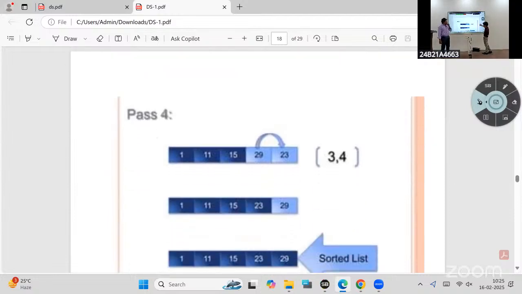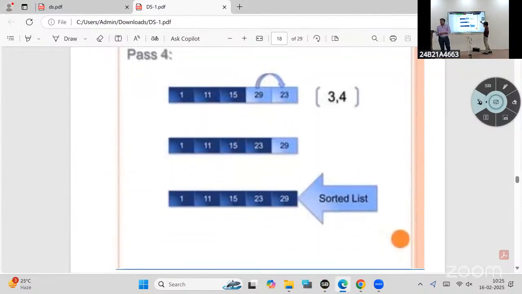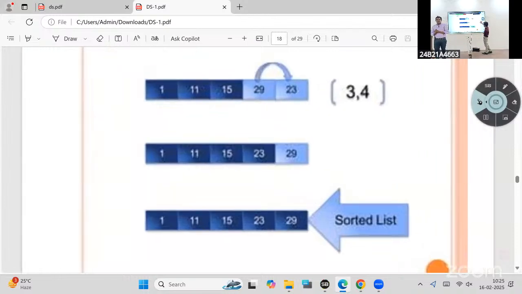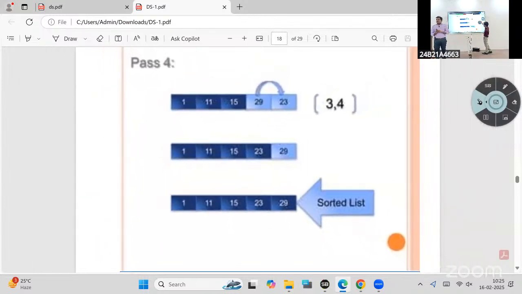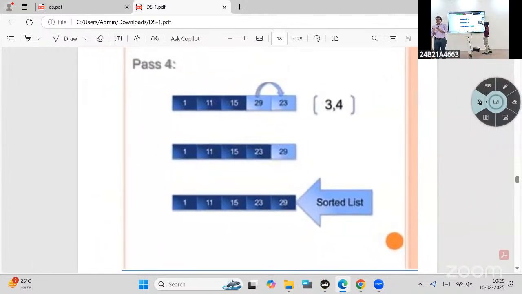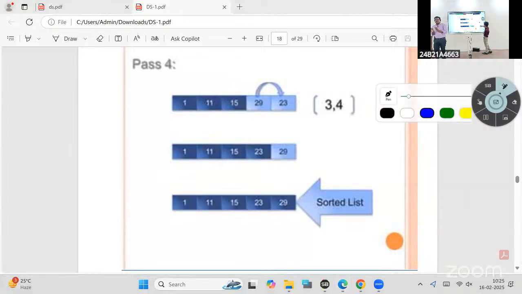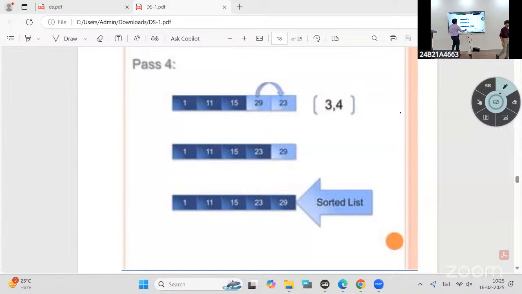Fast 4, right? Fast 4 లో ఎక్కడి నుంచి ఎలిమెంట్ స్టార్ట్ చేయాలి, అది చూడకుండా చెప్పండి అమ్మా. Which element should be compared with what element? A of 3, A of 4, right? So this is A of 3, this is A of 4, should be compared. So there is no need of iteration, no need of sorting up to this location.